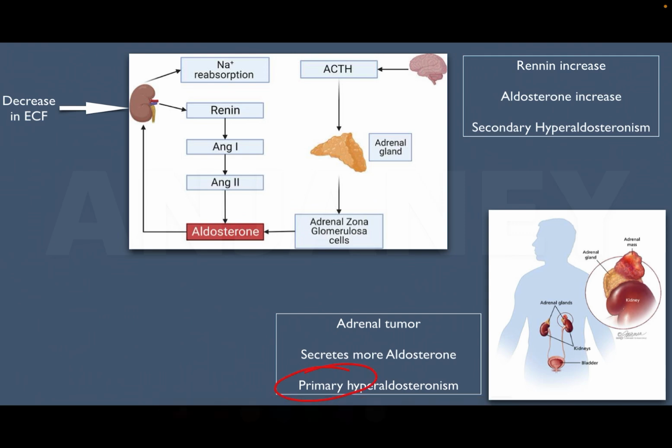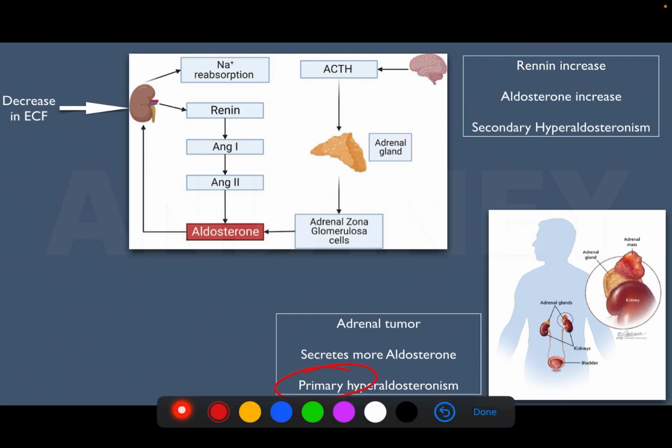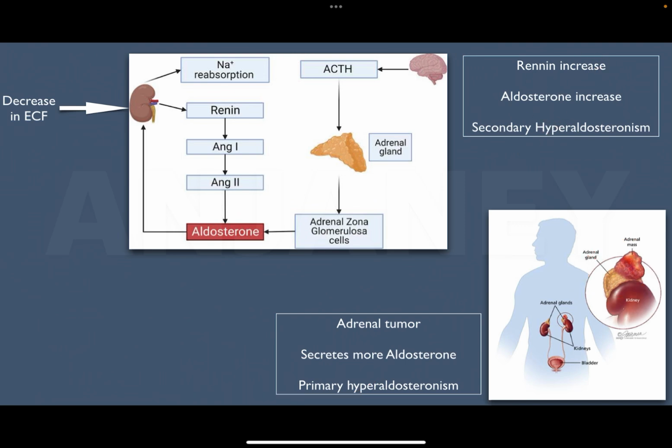While primary hyperaldosteronism is the problem in the adrenal gland itself. The gland is swollen, the cells are increased, it has a tumor, so the aldosterone is released more by these glands. There is no increase in renin. Renin is not telling it, because the cells are more. There is a tumor, there is aldosterone increase, and this is primary hyperaldosteronism or adrenal tumor. Secondary was secondary to renin increase. Okay, done. So these are two types.